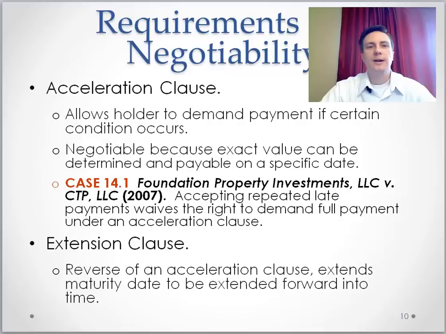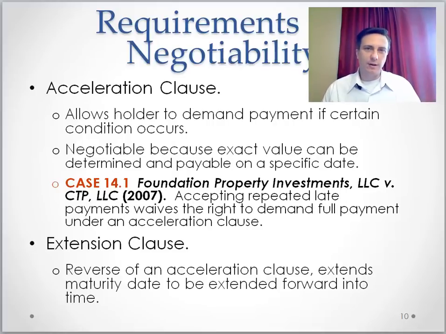And so you understand that, for example, one of the most popular ones in a home loan situation would be if the owner of the home sells the house, then the entire loan becomes due immediately. And this kind of trips people up sometimes because they think, well, I'll just let the new owner take over my bank loan. Can you do that? And the answer is no, you can't, because there's an acceleration clause.